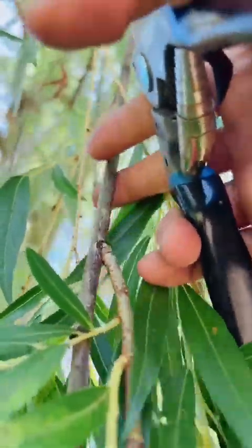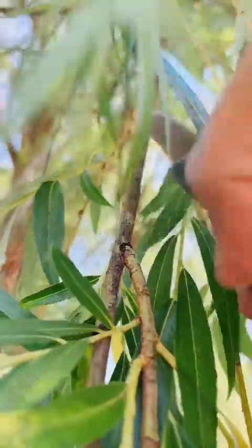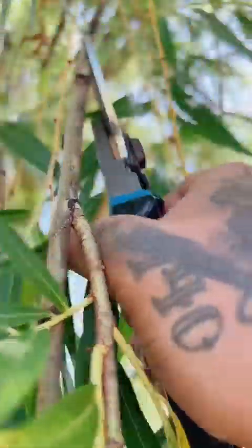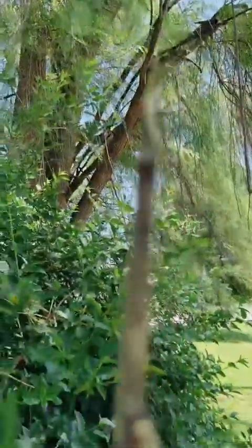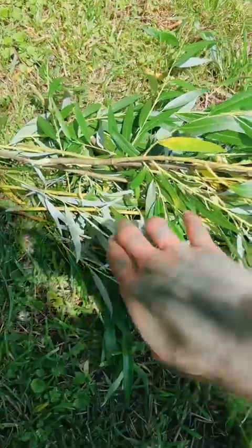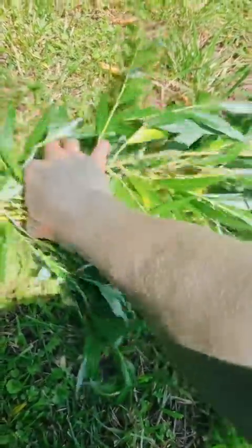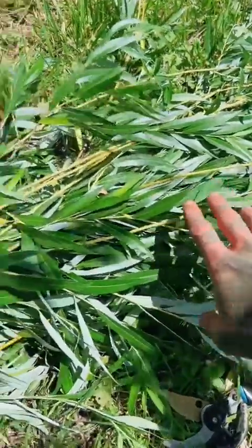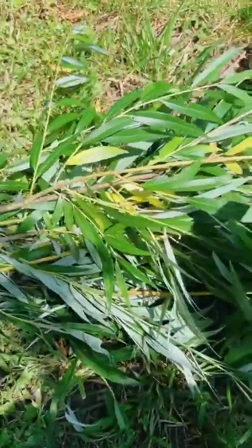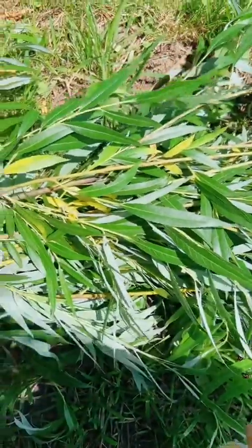This one's about as big as my pinky, and I am going to give it a trim at a 45-degree angle, like so. And I made sure to get permission. I found this tree here in town from the owners, and they said not only can I do that, but I'm not the only person who has done that. So somebody's already on to this savvy little trick here.